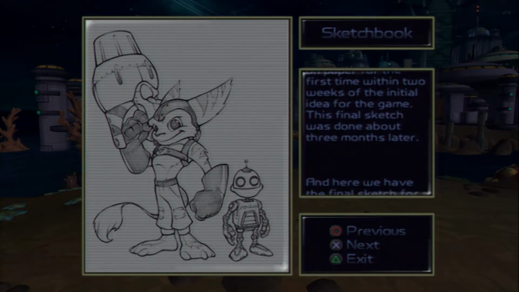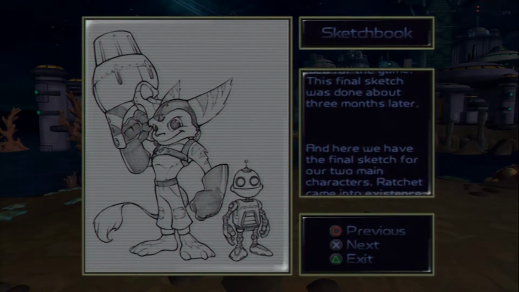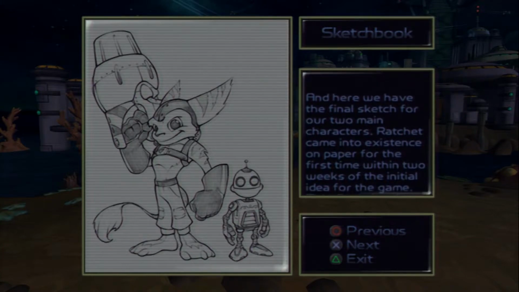Pretty sure this is like the cover art for Ratchet holding the suck cannon for... I think this was actually shown in the physical copy of the trilogy.